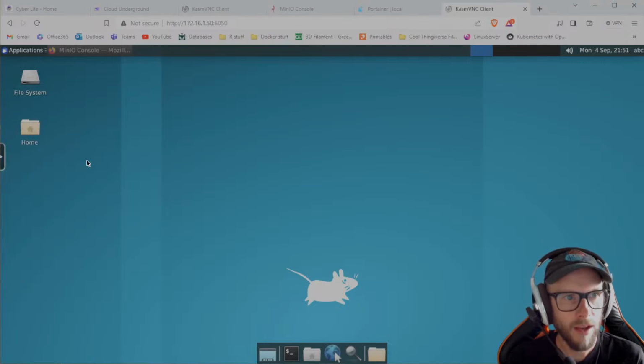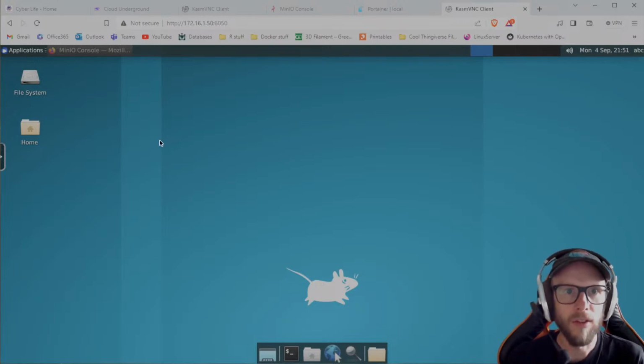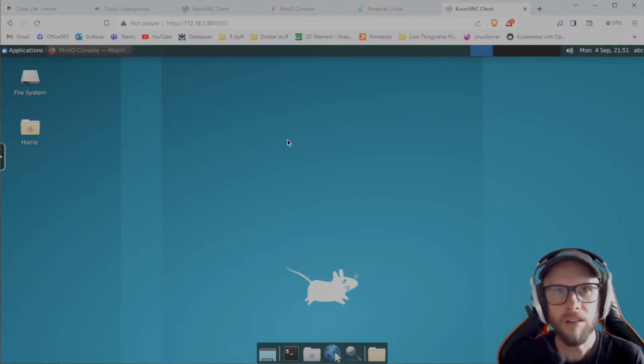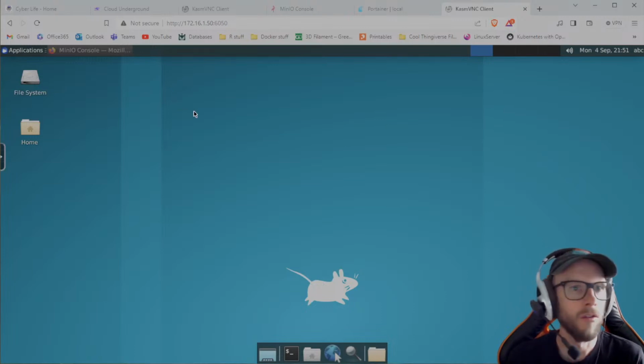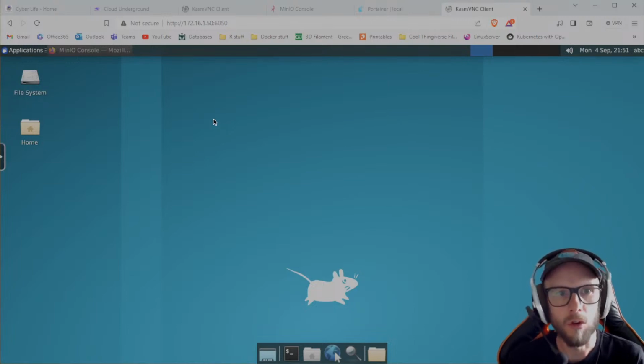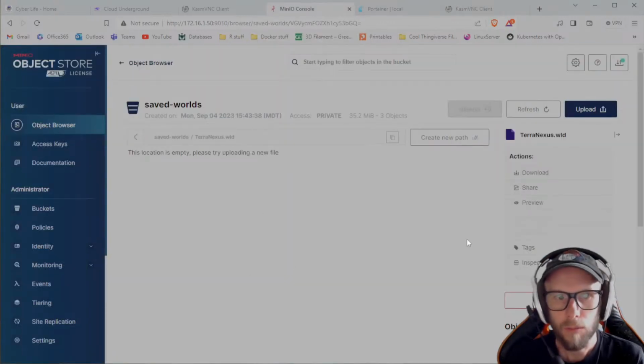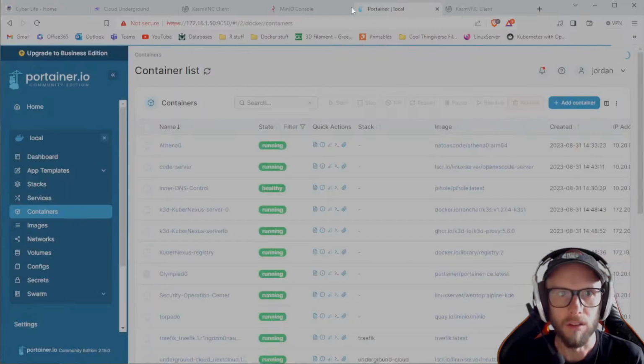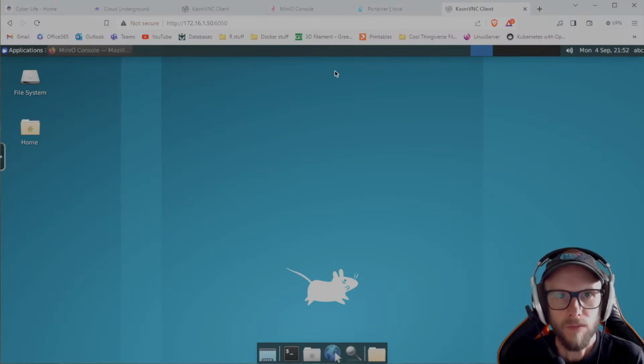I just wanted to go over that in case people are having trouble building stuff in their Underground Nexus instance and then not sure how to get those files or folders out of the Underground Nexus. Then I just showed you 3 different ways that you can do that. Honestly, I think that MinIO is probably the best way to do it, because I haven't tested it a whole lot, but I think it can work with larger files than the main file system can. So anyway, those are different ways to move files around with the Underground Nexus. Hopefully you find that useful.